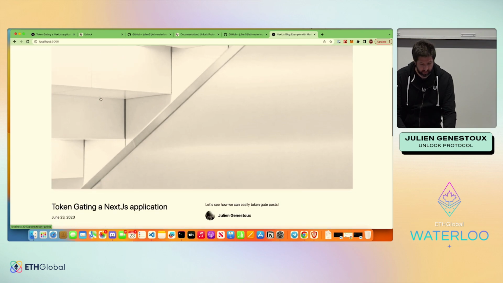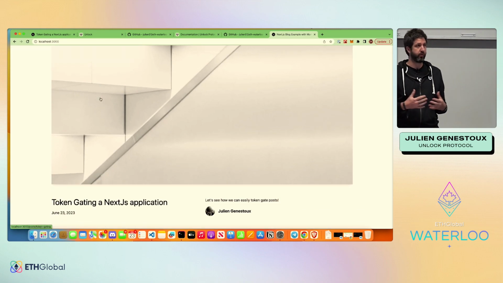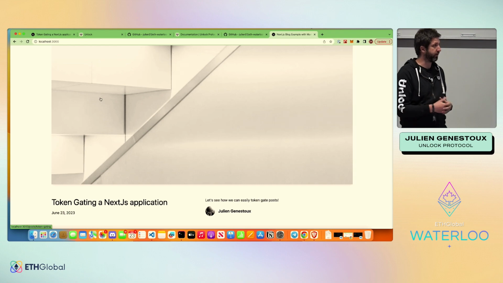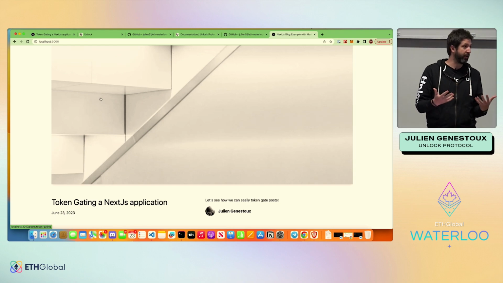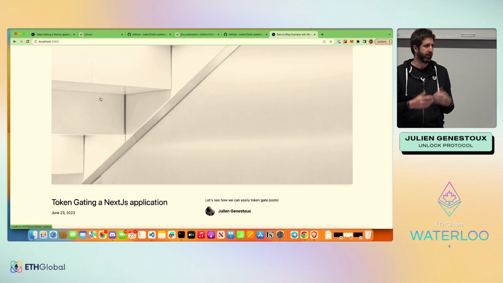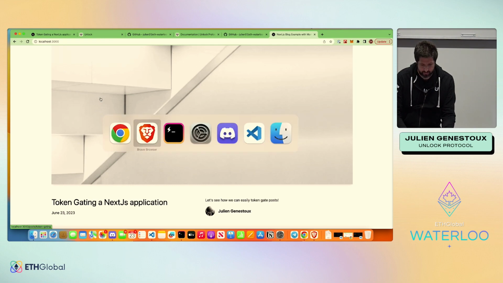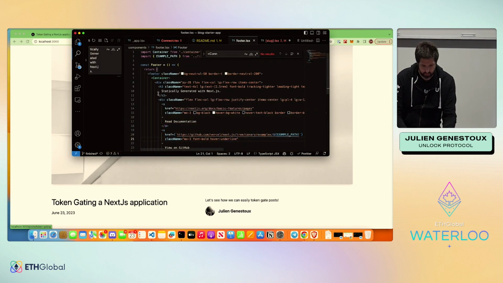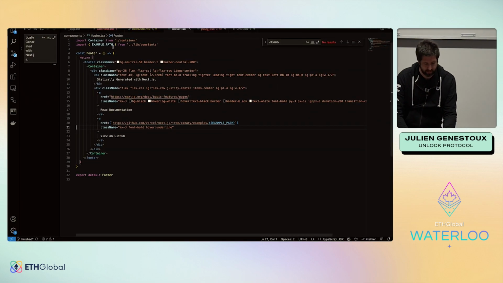The first step that we're going to have to do is obviously authenticate the user. We need to know who the user is. So for this, we're going to add a mechanism for users to connect their wallet. And you can use any of the existing tools in the ecosystem. Somebody talked about ConnectKit earlier. RainbowKit actually provides this. We have a version of this. We're going to just use that. But again, you can use the one that you want for this. Let me switch to my code editor here and get started with that coding session.